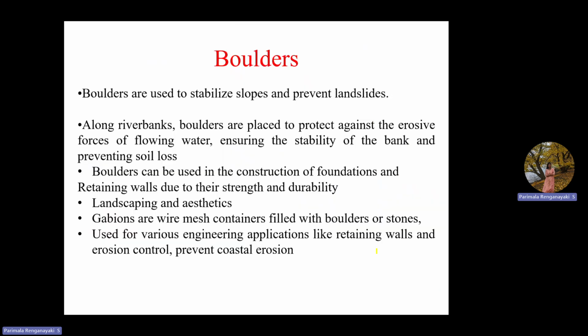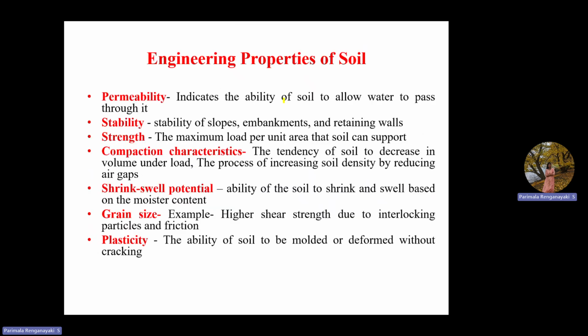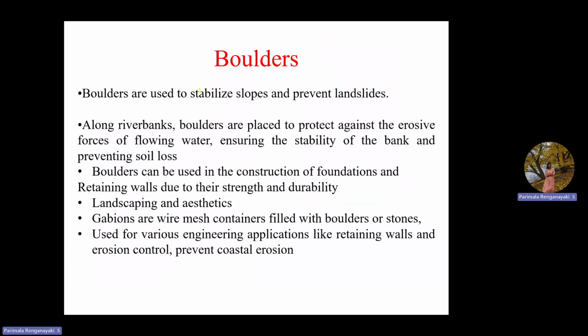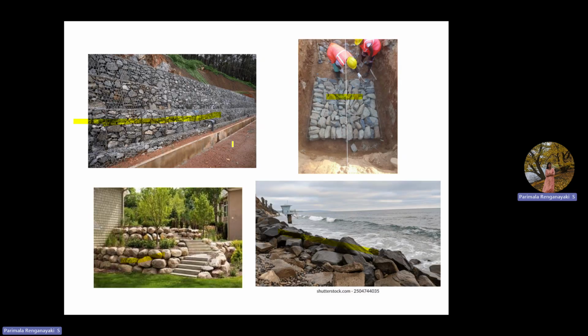Okay, see here. Boulders are used to stabilize slopes and prevent landslide. Along the river banks, boulders are placed to protect against the erosive forces of flowing water, ensuring the stability of the bank and preventing soil loss. So this is what we are seeing along the river or seashore.